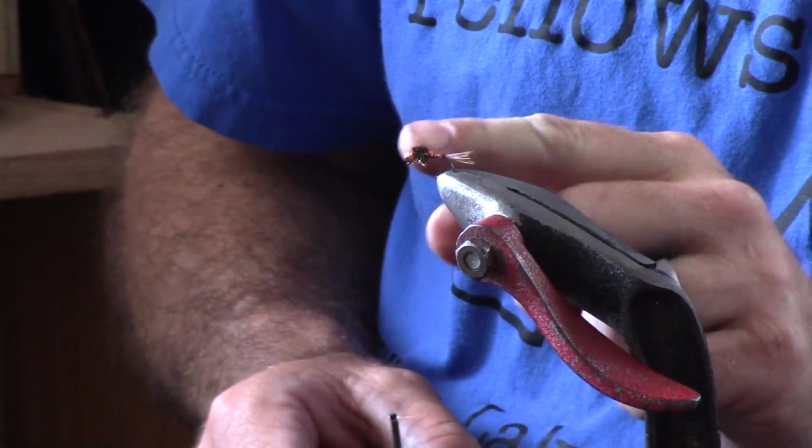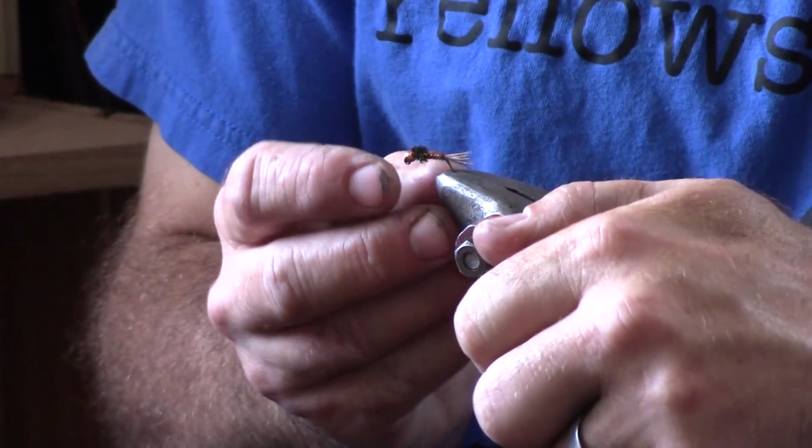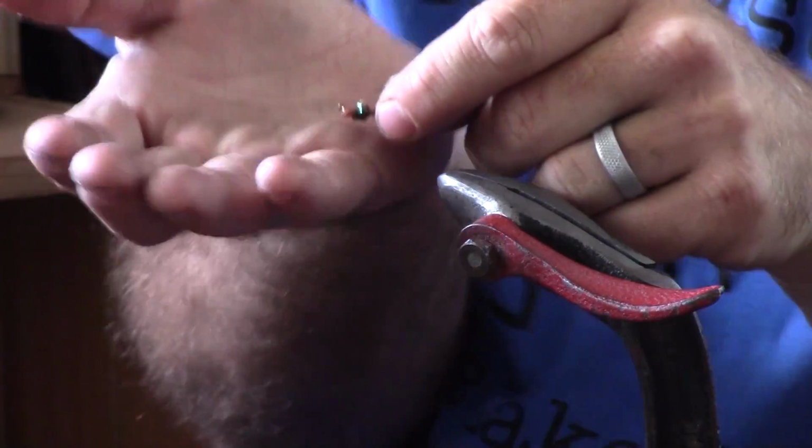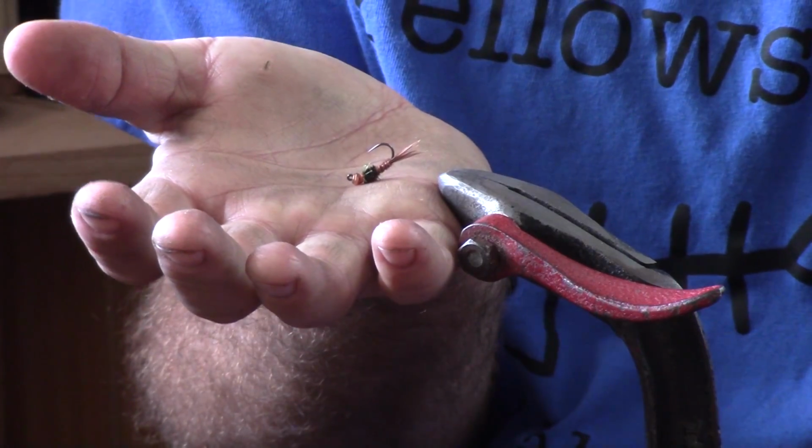Cut it tight. And I've got this faceted tungsten bead on there for weight and for a little bit extra flash. So when this rides, it'll ride just like that, and it's gonna hook a whole lot of fish in just a second.